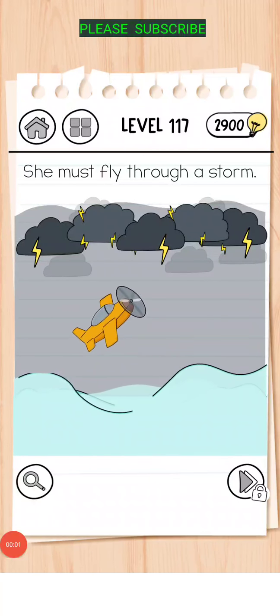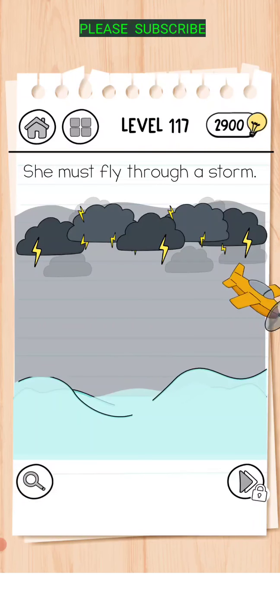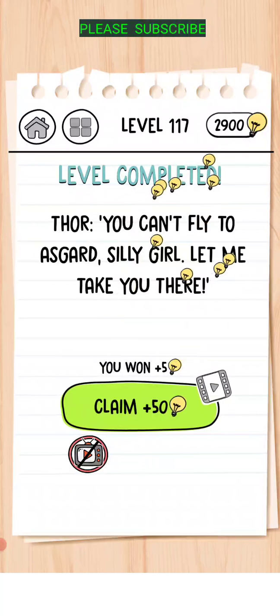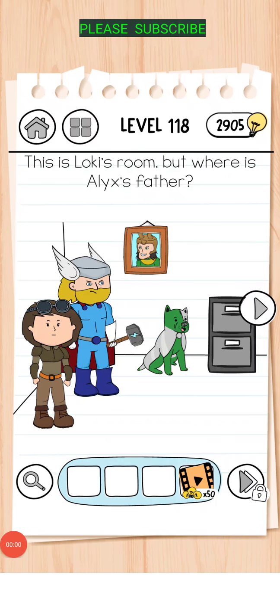She must fly through a storm. So just tap the screen to keep her flying and keep her playing in the middle of the screen. Thor, you can't fly to Asgard, silly girl. Let me take you there. This is Loki's room, but where is Alyx's father?